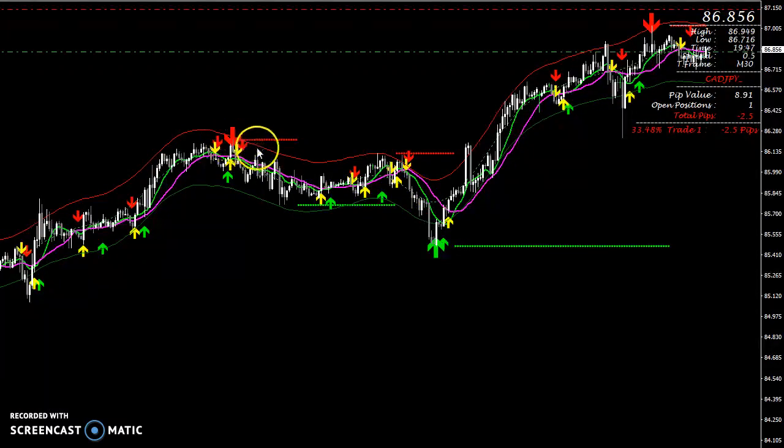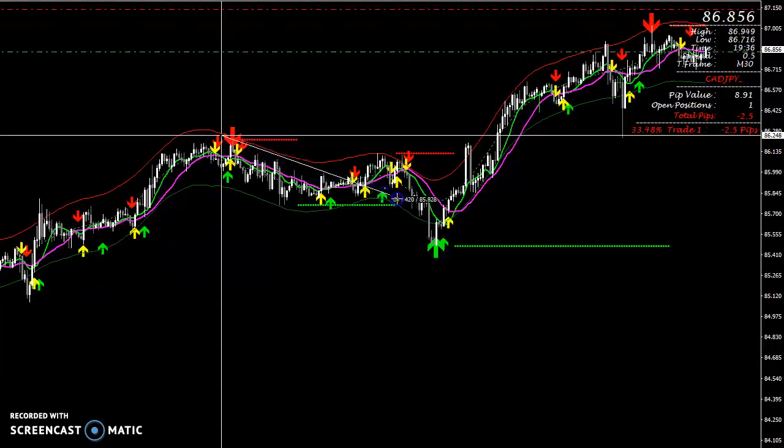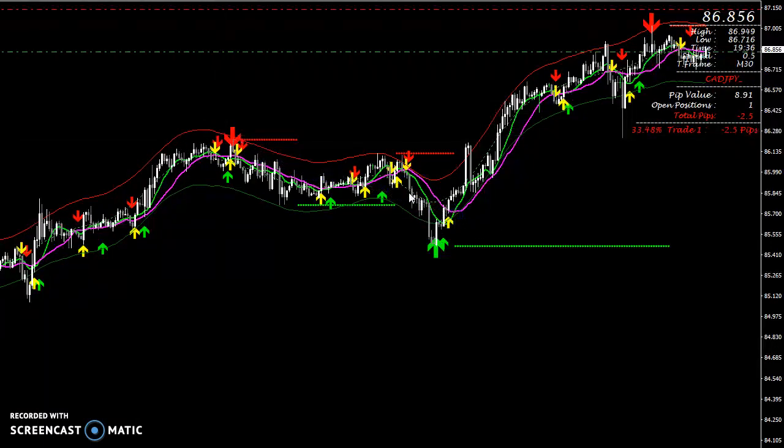It was like a consolidation. This is what they call consolidation, when it just goes sideways. It really isn't going up, really isn't going down. It's just going sideways. So basically, that's telling me something, right? All right, so yeah, did you make some pips? Of course. You made 56 pips, right? No problem. You still made money.